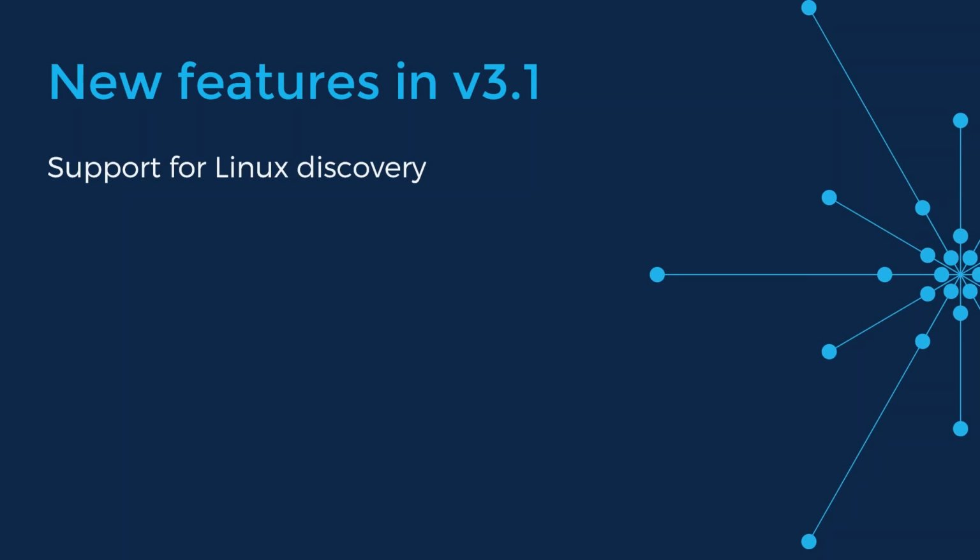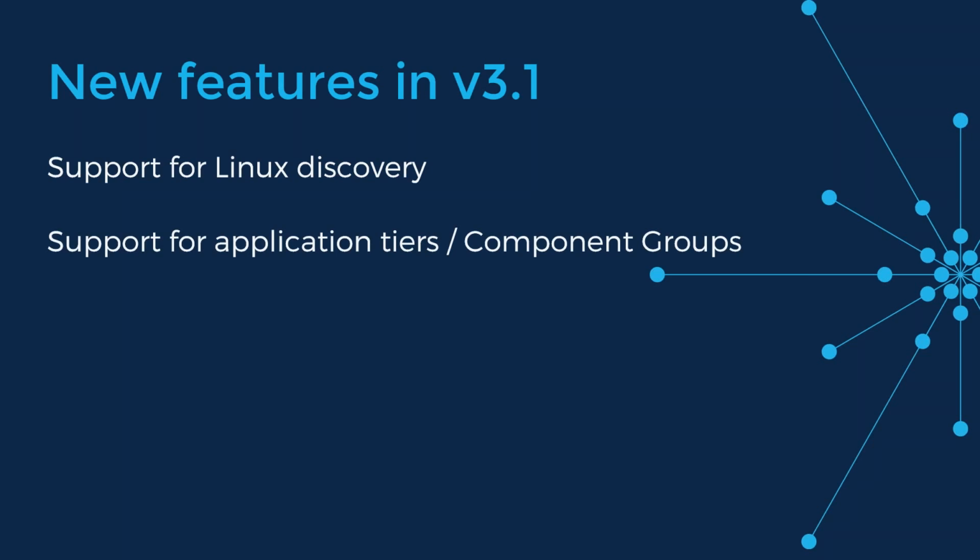First off, support for Linux discovery, essentially leveraging the SCOM agent on Linux to run network level discoveries as well. We have added support for modeling your different infrastructure within tiers or component groups, if you're familiar with the SCOM DA terminology. That allows us to logically group our infrastructure together, and essentially gives us the ability to fully create a SCOM DA without the need for the SCOM DA designer.